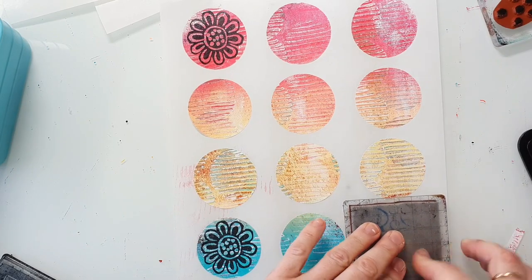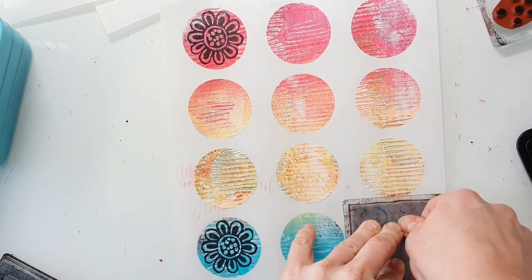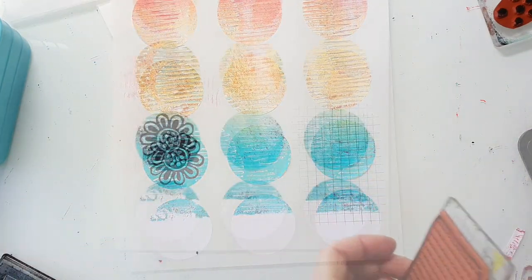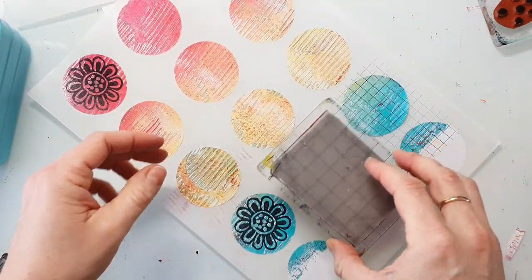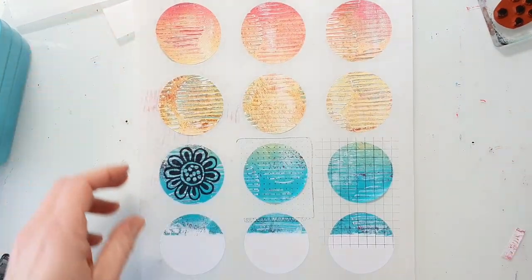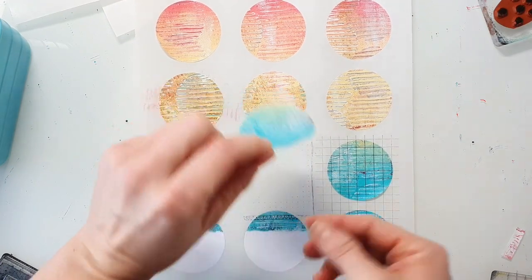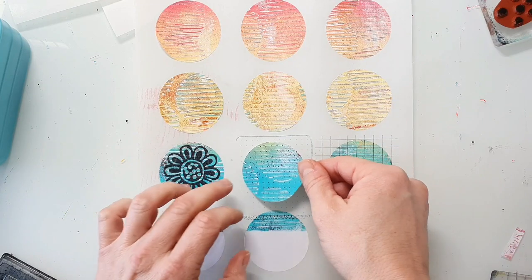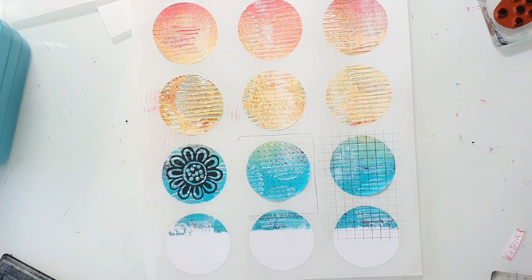With this grid stamp, you can easily create some stickers where you can add some writing. So these are perfect for planners, for example. And here I'm using a sticker with a dot grid. It's from the Artist Trading Card Backgrounds, and I think it's also a really nice planner sticker or for the bullet journal.